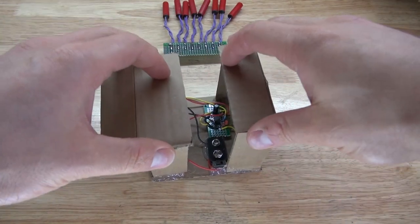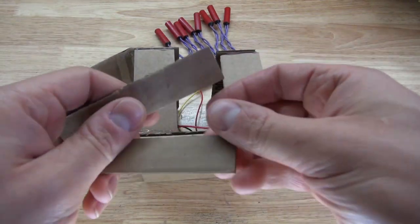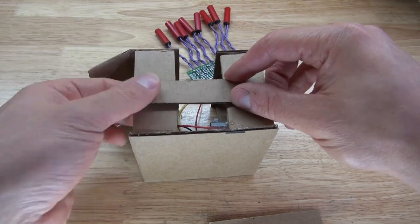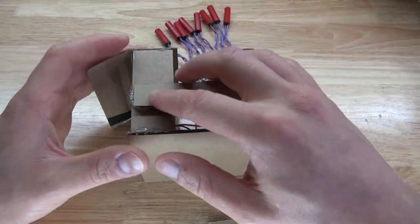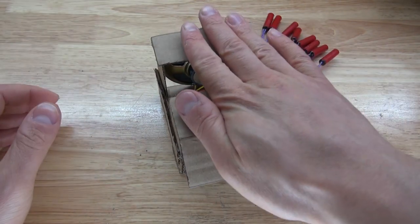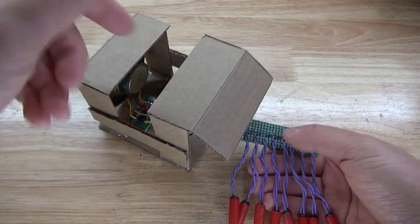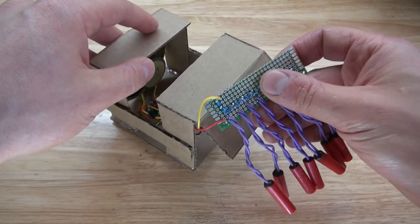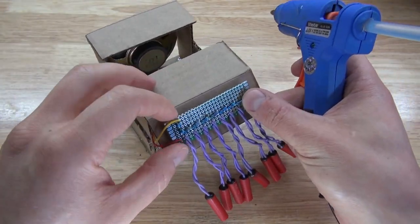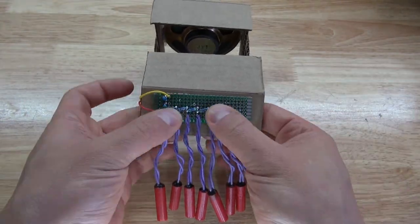But first, I noticed this is a little bit wobbly, so I'm going to need to add some support structure. I'm going to take these two pieces of cardboard, place one right about here, glue it into place, repeat the same process on the opposite side, and there, now it's more sturdy. Next, I'm going to take my mercury tilt switch keyboard and place it right on top. So I'm going to put it underneath, and then place it right here. There we go, glue it into place. And there, it'll look just like this.